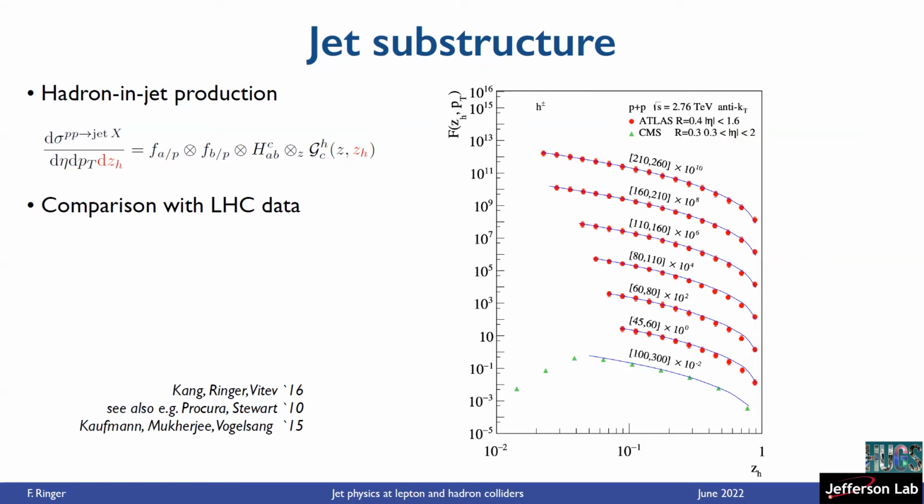That looks sort of like a typical fragmentation spectrum that you often measure, for example, in e+ e- collisions, or that you measure in semi-inclusive deep inelastic scattering, where the cross-section basically just dies off as you go to larger values in z_h. Now that's measured as a substructure variable, or as a substructure measurement. But it's sensitive to the same collinear fragmentation functions that we would normally use to describe hadron production measured in the entire event. Here it's just in the jet. So this is one example where we can actually do this very well.